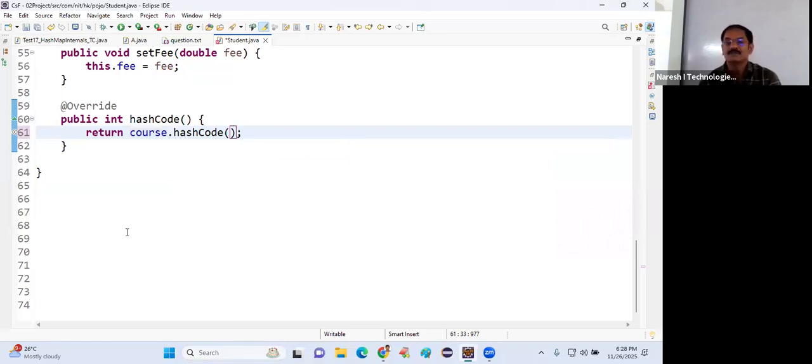Now my question. Think. If I store objects course wise, it generates the hash code number based on the characters available in the course. Core Java characters, advanced Java characters, Oracle characters, HTML characters. But you want order not based on the characters available in course, but based on the order of the courses.